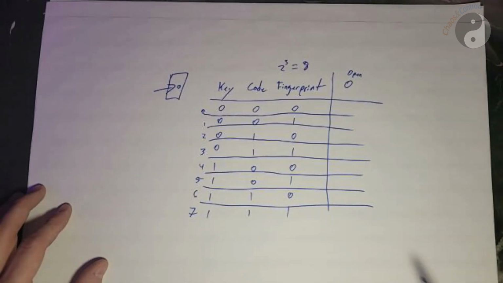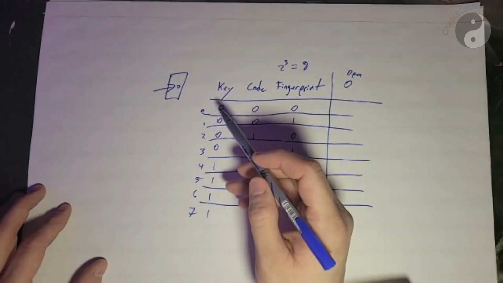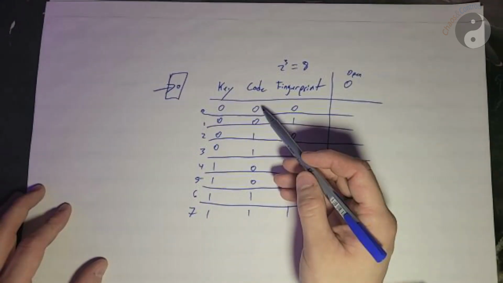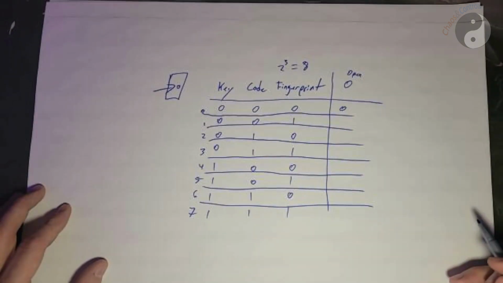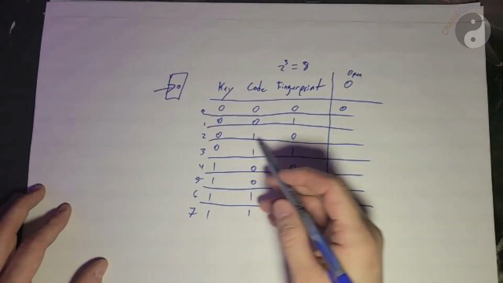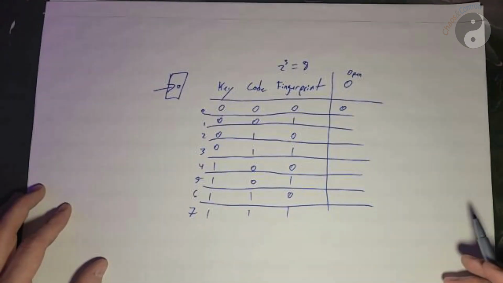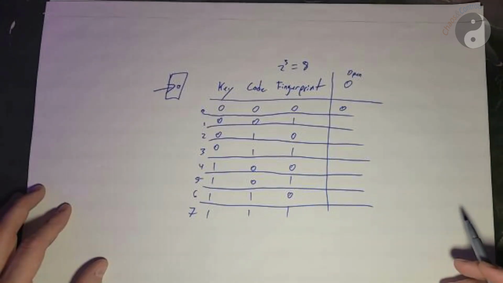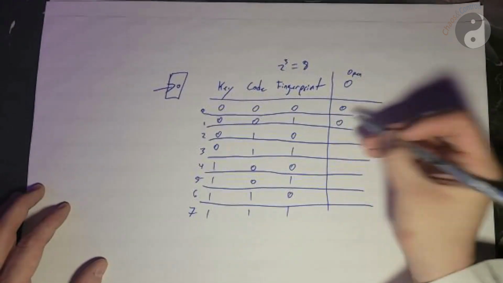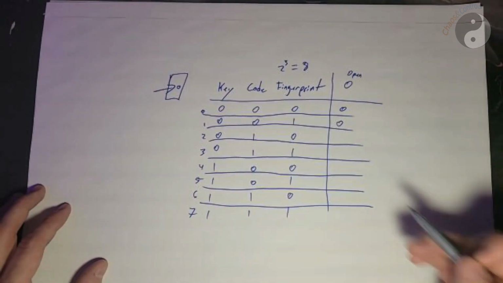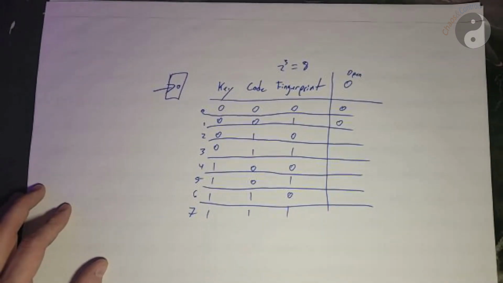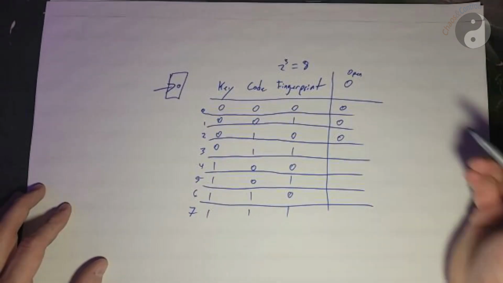So now let's start filling this in just a little bit. And obviously, if somebody comes up, they don't have a key, a code, or a fingerprint, I decidedly do not want my door to open. If all they have is a fingerprint, maybe I want them in, but again, fingerprints are, depending on the technology using, not necessarily the most difficult thing to spoof, so no, I'm not going to let you in. And same thing with a code. If somebody just overhears the code, I don't want them to be able to walk through my front door.